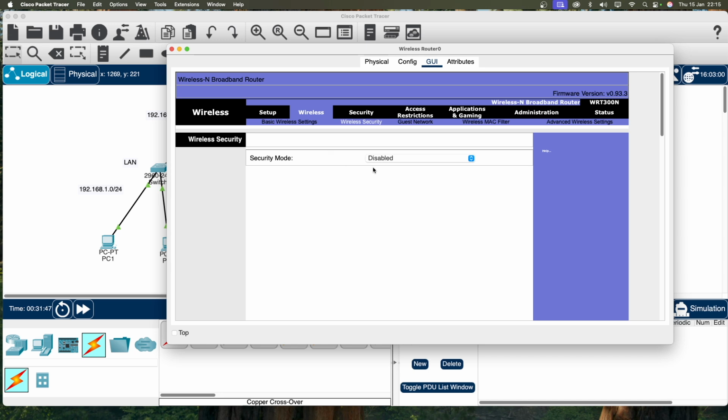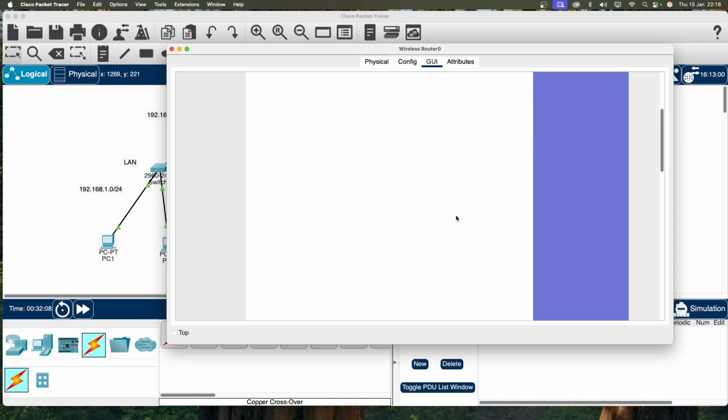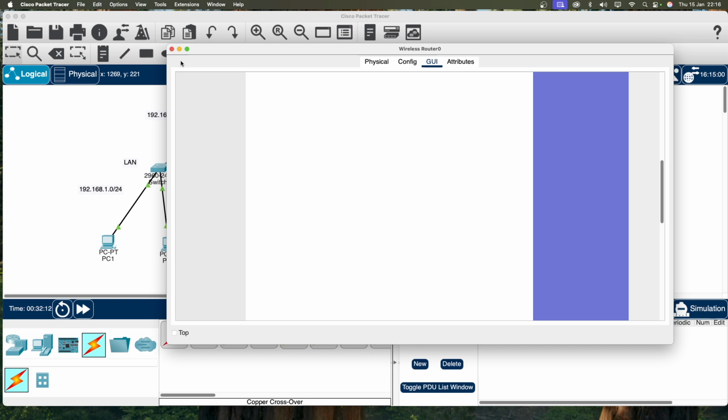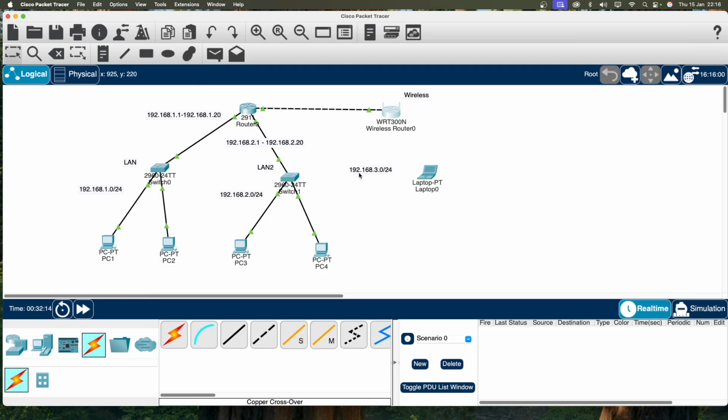So then you go to wireless security. For this home network and a basic office network, we can just use WPA2 personal, but for big enterprises, you normally use enterprise. And passphrase, which is a password. So I'll name it, say for example, my Wi-Fi 123. So we come down here and save these settings. So we've given our Wi-Fi a password and a name.